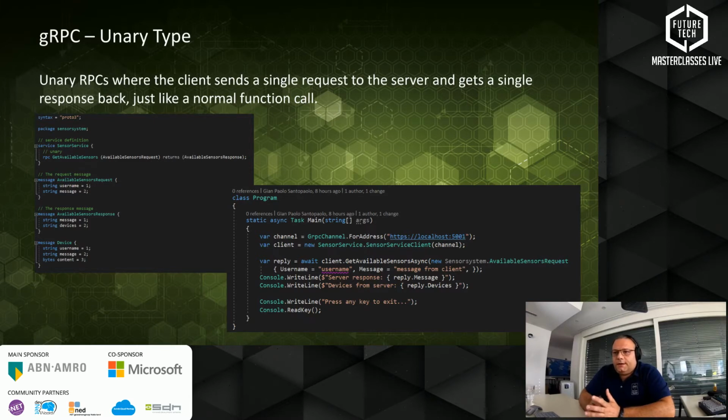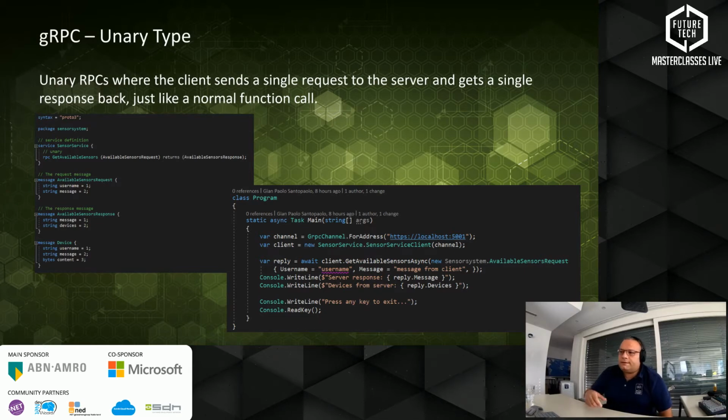So you see here, we have the request message, and it's strongly typed. It's also very similar to a .NET type. And this is the way to use it. Here we are defining a service, in this case, a sensor service.